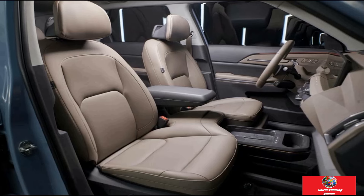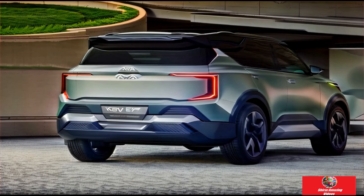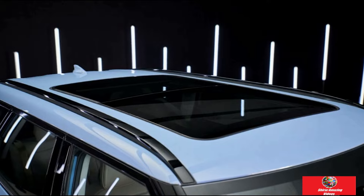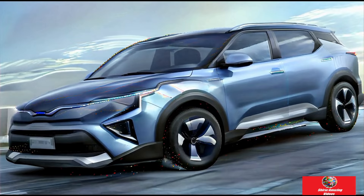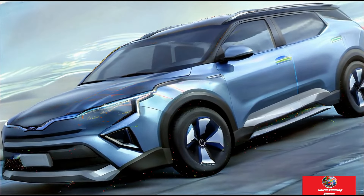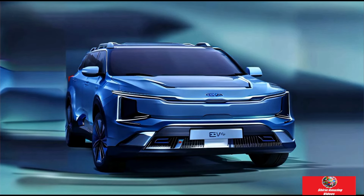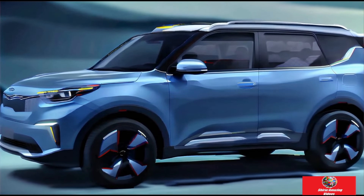The cabin looks state-of-the-art, sporting a 12.3-inch display joined with a 5-inch display to create a panoramic screen. In the GT Line, you will also find over-the-air update capability as well as the Kia Connect system. The range-topping GT Line features all-weather compartments with the ability to heat, cool, and additional lock and unlock functions with a fingerprint module and an augmented reality heads-up display. The EV5 also has a roomy trunk and comes standard with remote self-parking to help maneuver into tight parking spaces.